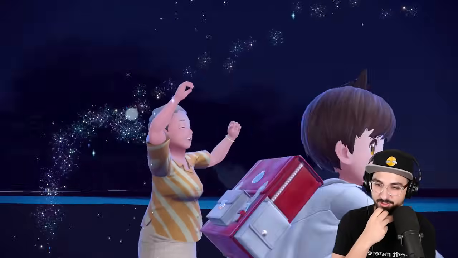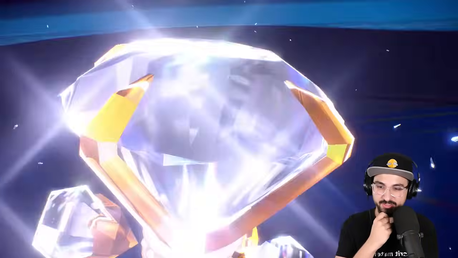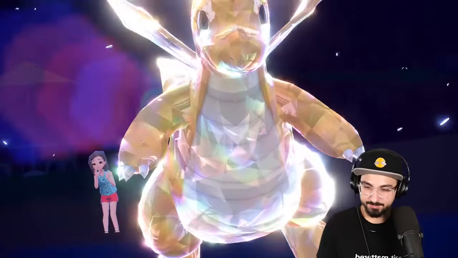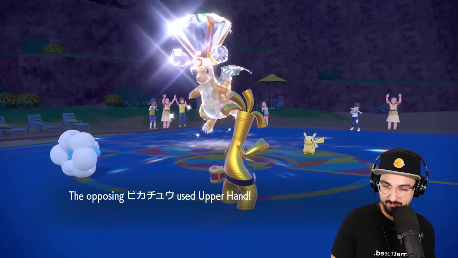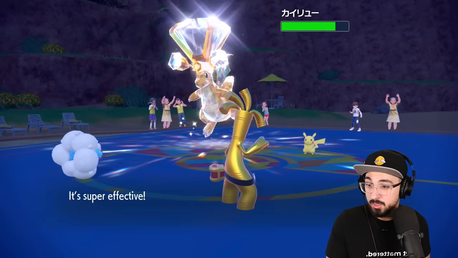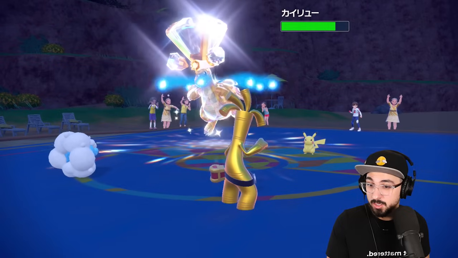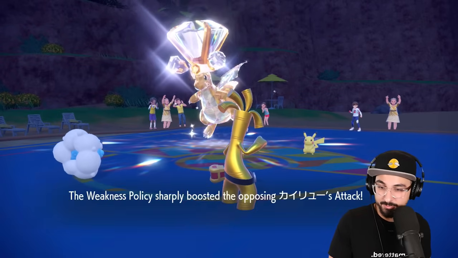They're gonna Terastallize right away, too, into the D-Knight. Gonna be Normal. Okay, nothing too crazy. They don't want to get Moonblasted. They're still gonna get Moonblasted, but... Upper Hand! Oh! Oh! Well, there goes Whimsicott. Yeah, Whim's just gone.